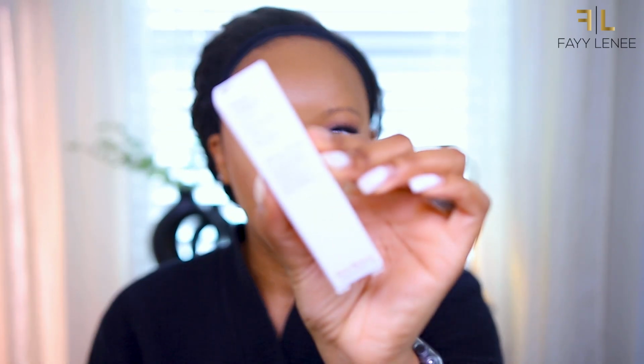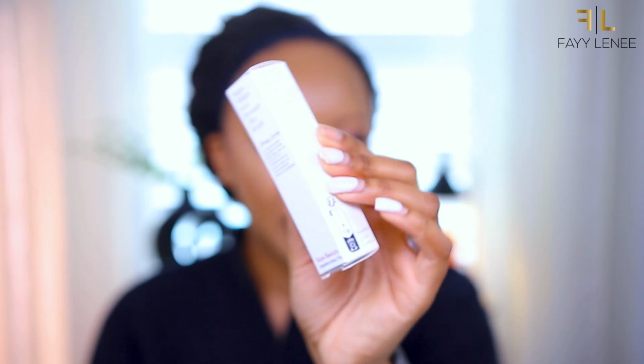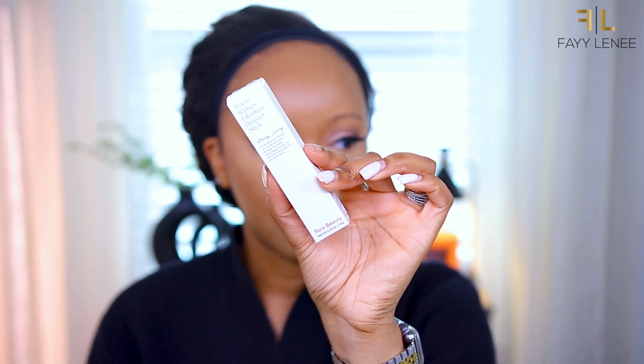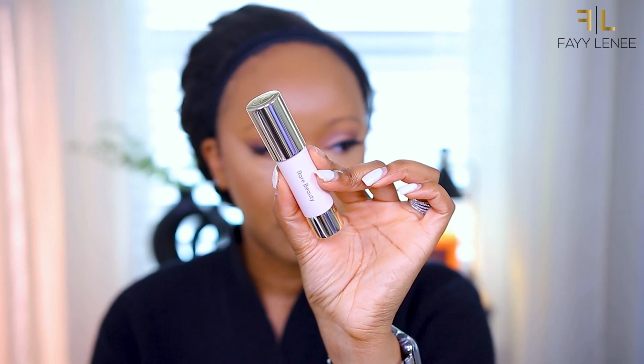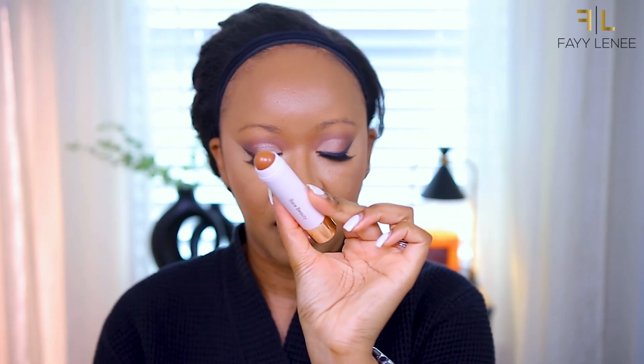Okay, so for bronzer today, I'm gonna be using this one from Rare Beauty. This is the Warm Wishes Effortless Stick Bronzer. I think I'm showing you guys the other language. So can you guys even see? It's kind of blown out. Let's just go ahead and open it and I'll show you guys. So I got mine in the shade Always Sunny. This is another product that I feel like has been going viral on TikTok and I've been wanting to try it out. So this is what it looks like, and then you just pop it off and you have the bronzer. I've heard that this blends like a dream effortlessly, so we're gonna see.